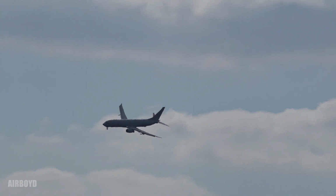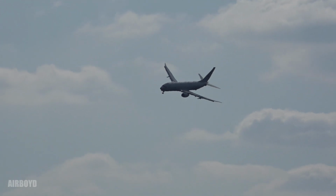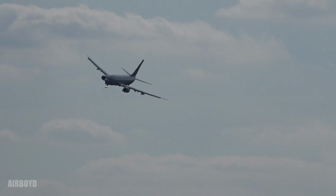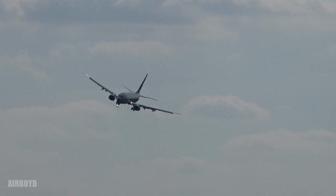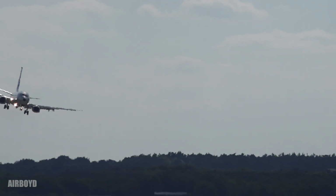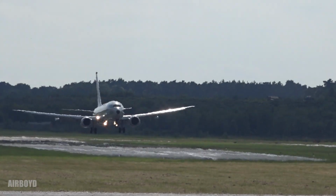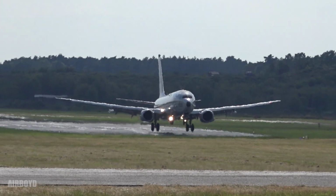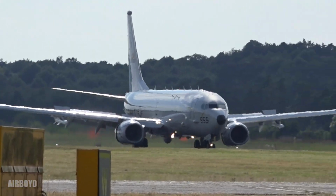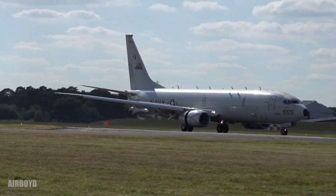So the runway lights turned off tells me that he's called downwind, and it looks like he's going to land on 06, left to right, which means that we could presumably ask the 787-9 Dreamliner to start moving up to his holding position before departure, although I don't know where the Poseidon is going to taxi off the runway, so we didn't have him yesterday. Boilers up, reverse is on.